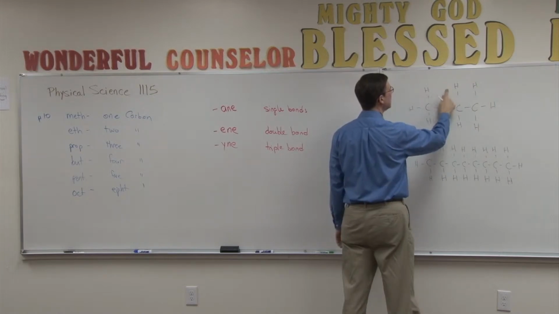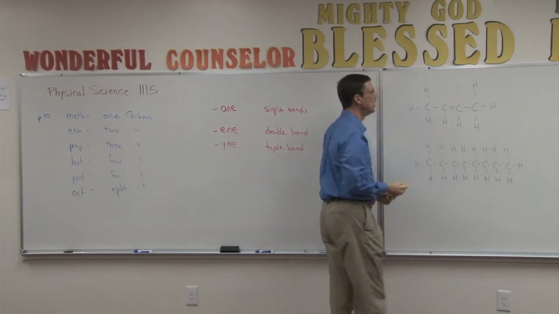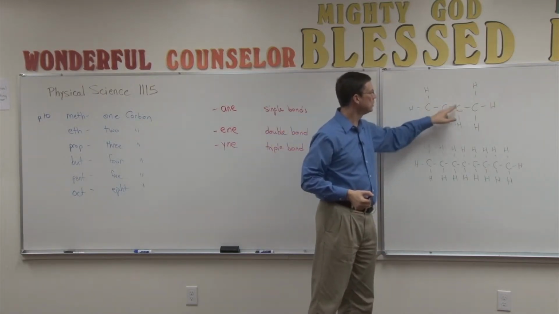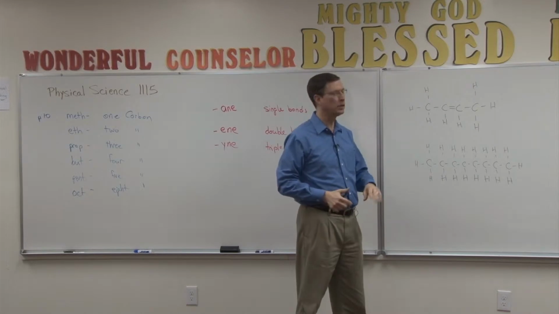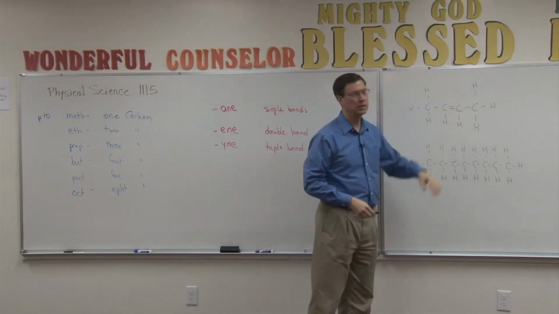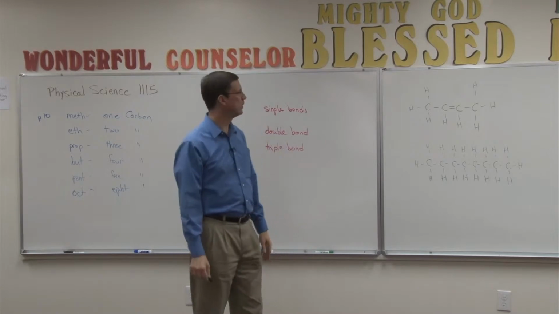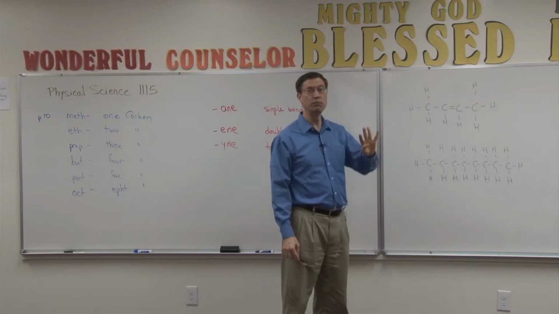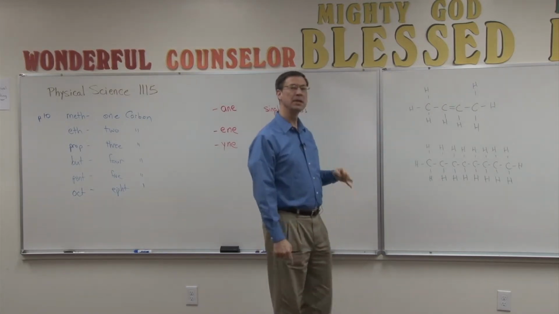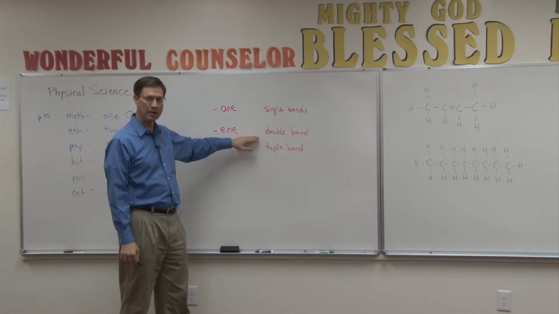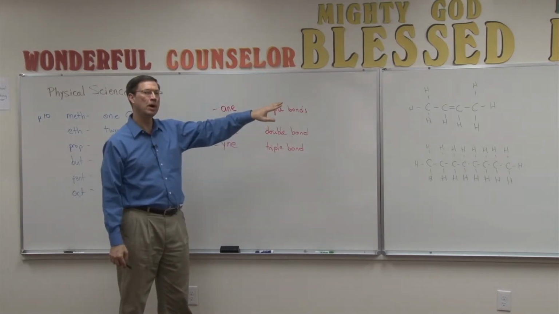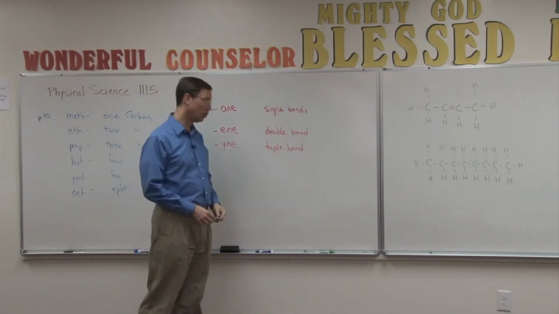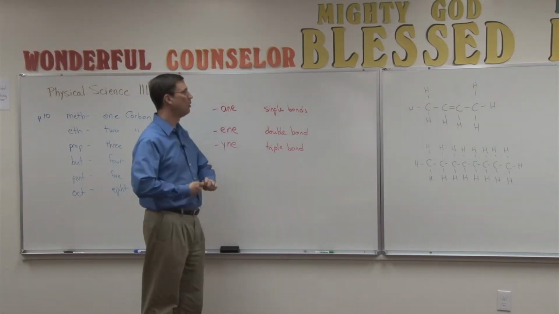Now when I do that, that gets rid of 2 of those hydrogens, because now the electrons of carbon are being shared between these 2 carbons, and so there are not as many electrons available to share with some hydrogens. So in a molecule of butene, it's still but because I have 4 carbons, it's an ene because we have a double bond. Notice what happened to the number of the hydrogens. Now the number of hydrogens is exactly double the number of carbons.